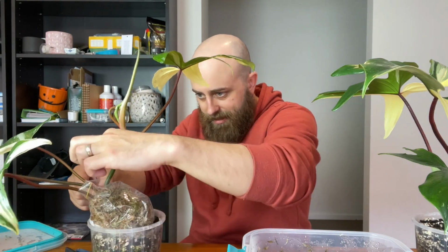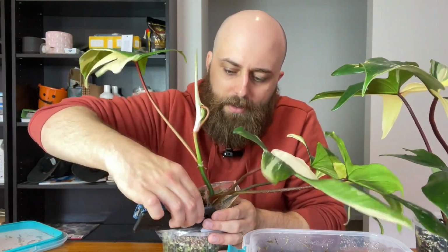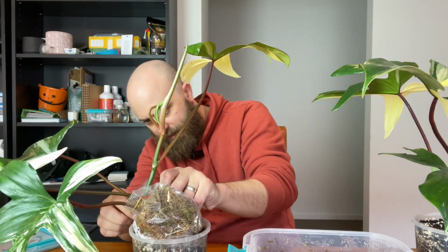And I often sort of push the leaves together as much as possible. There's an opening here at the top, I don't know if you can see that, where I can obviously put water in if the moss gets dry. And I usually staple behind that part so that it won't keep opening up. So there's that I've done. And now the bottom section here, I might shove a little bit more moss in just to cover up the other side of the bag and make sure that the roots have contact with the wet, moist moss, just to make sure they're getting as much stimulus as possible to grow those roots.